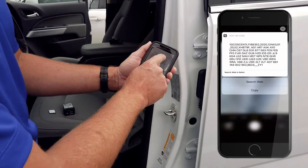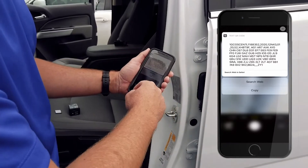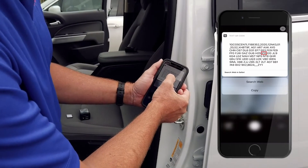Just grab it and slide it down — it'll show you all the option codes. If it doesn't work the first time, just close it, close your camera down, open it back up, and do it right away. You'll see it pop up. As you can see, it has the iOS option code.